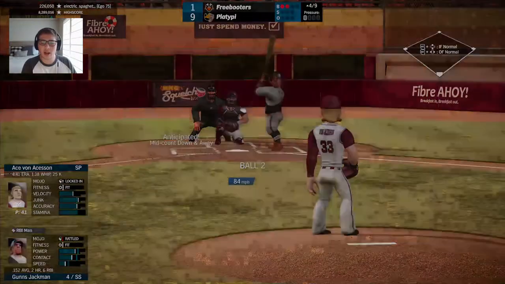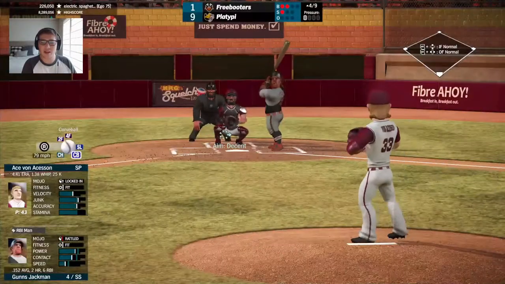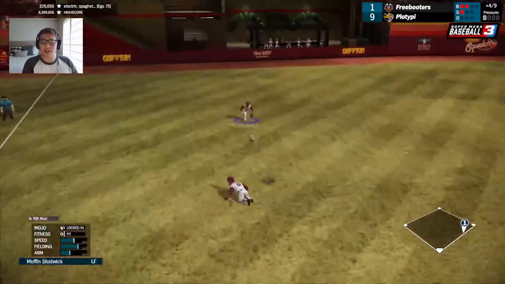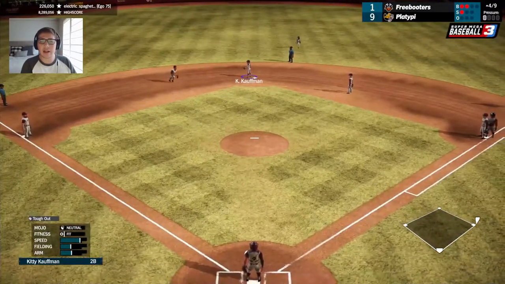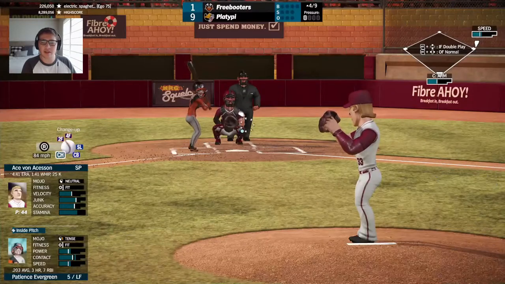Guns Jackman is up, and he's gonna try to do something. Legs probably a little weary, as is the case with probably all of his team, as they've had to be out in the field a long time. And now that's a little looper, and just past the outstretched glove of the diving Carrie Cartman, and that's gonna be a base hit.